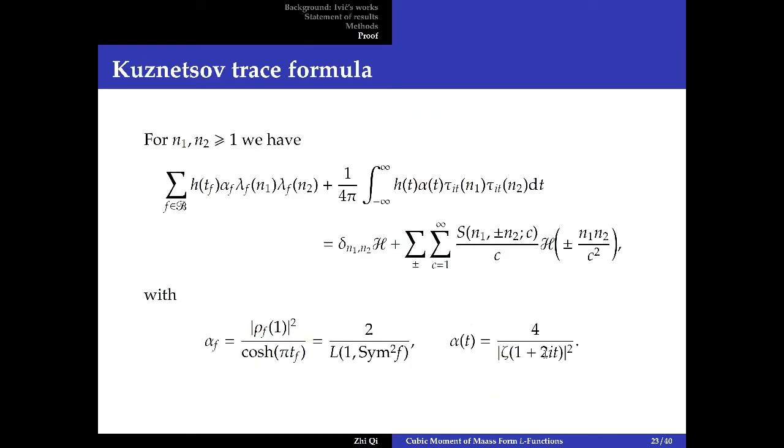Okay, so Kuznetsov will look like this. So you have a pair of Fourier coefficients. And then the left-hand side is the spectral side, and on the right-hand side you have the diagonal term and the off-diagonal term. So besides the Bessel integral, you also have this Kloosterman sum. All right, and because we are summing over all the even forms, you need this to be both positive and negative. So you have plus and minus here. All right, so this is Kuznetsov, and I think an expert would recognize this immediately.